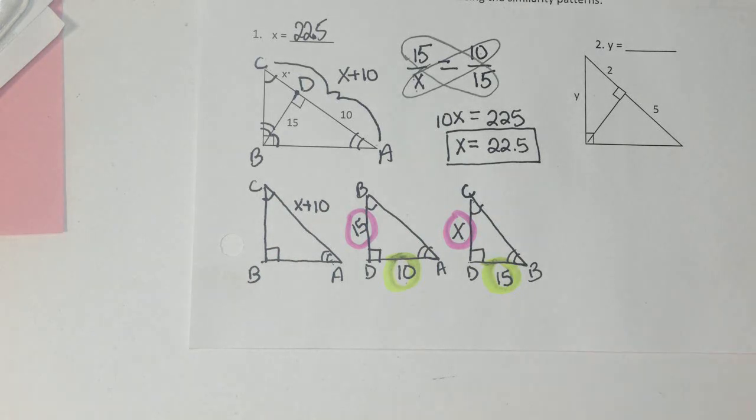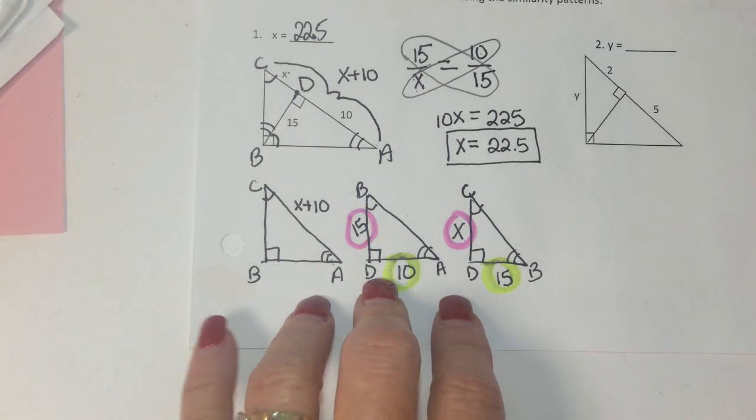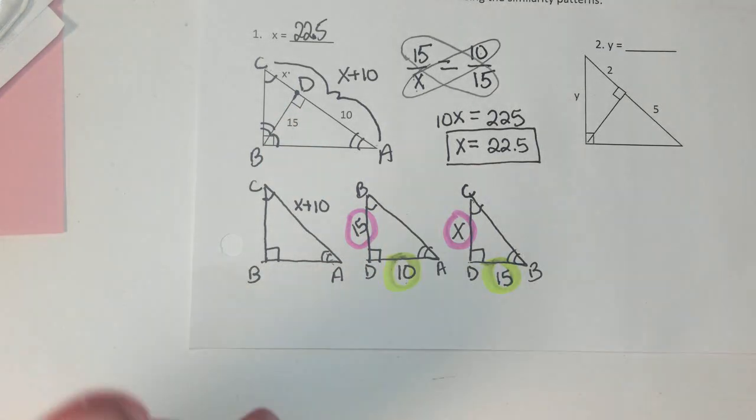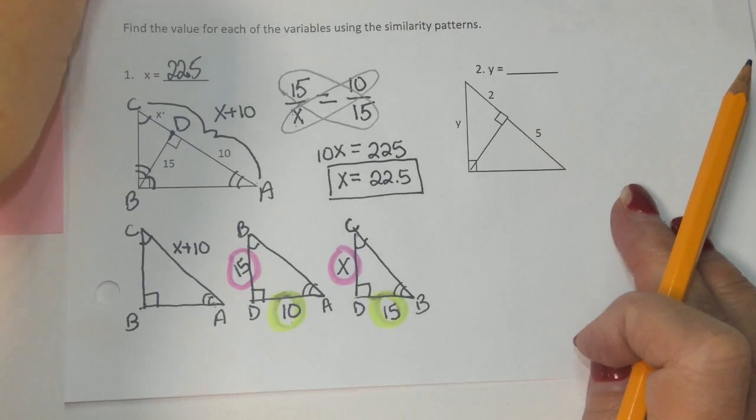Some of you then will be able to identify corresponding parts without drawing these out because you'll get the habit. The theorems teach you to do it without drawing it out, but similarity, guys, is huge. On the SAT, I would say almost half of that test can be solved by setting up some type of a proportion. That's why I'm focusing on this method this year, because it's good practice for those standardized tests y'all have to take on down the line.